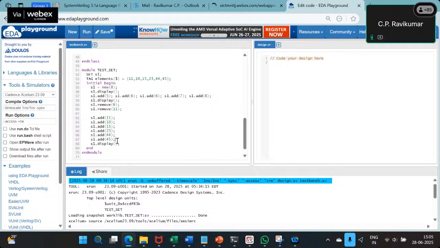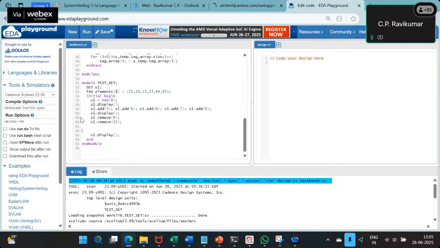So instead of adding them one by one, you could create int i. You can say for i equals 0, i less than elements dot size, i plus plus, s1 dot add elements i.